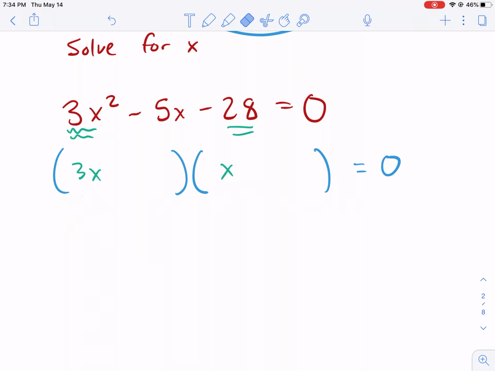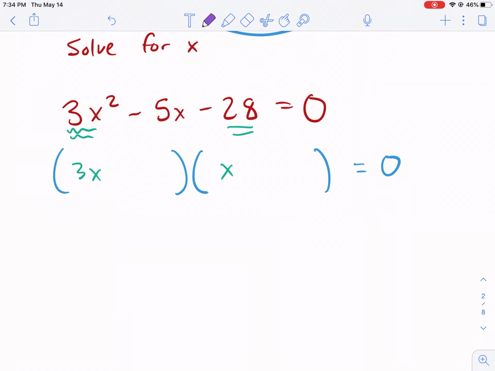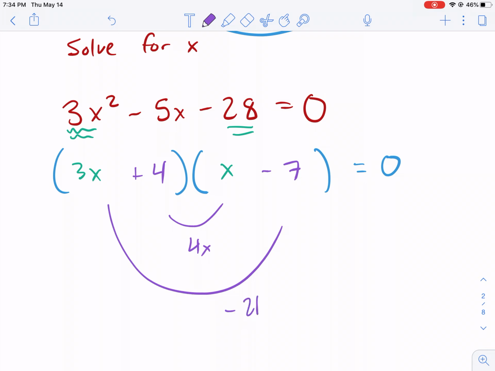This is review. If you want to see more in depth, that's a different video. But I just wanted to give a quick sum up of how I approach it because I know some teachers are different. Okay, so I have negative 28, and I know some factors are negative 7 and 4. If I put a negative 7 here, I know I'm going to get too big of an answer, and one has to be negative and one has to be positive because this term is negative. I'm going to get 4x there, and this is going to be negative 21. So that's too big. I can't do that.